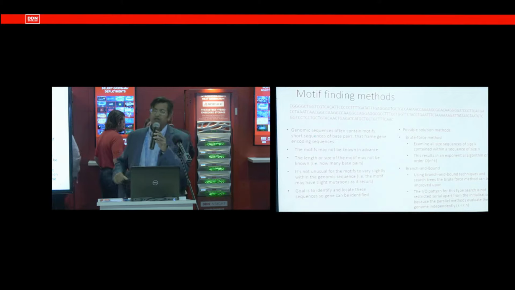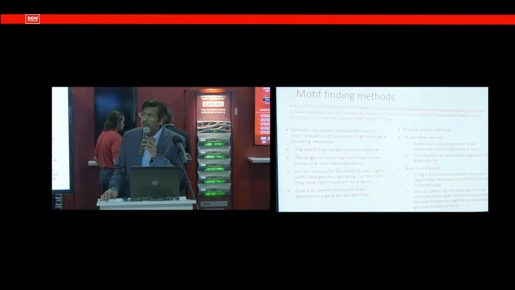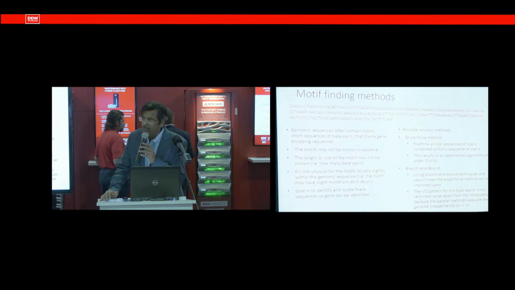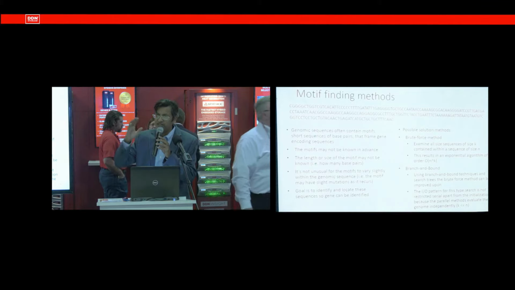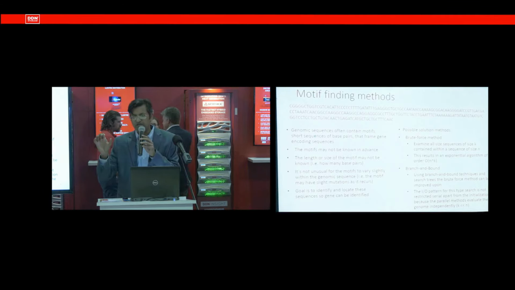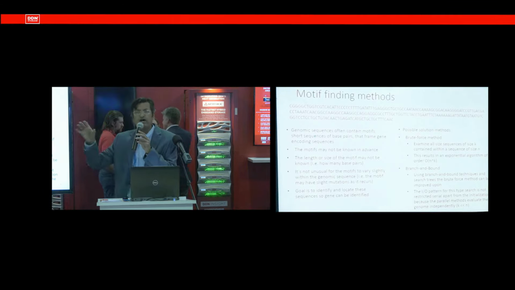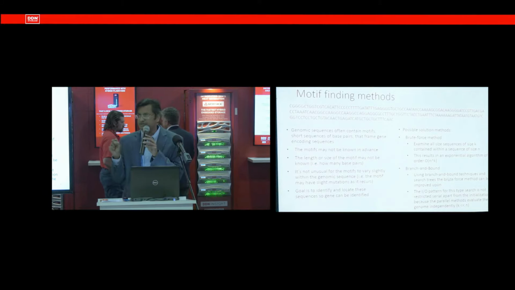For example, if you take a look at some large mammals like whales and elephants, they have a much lower incidence of cancer. You would think a larger species would have more cancer, but with the large physical body, they don't. It turns out one of the things they think is a regulatory mechanism is some motifs that repeat themselves that encode how to fight cancer. So finding these types of motifs is extremely important in some different areas, and it can be very I/O and compute intensive.